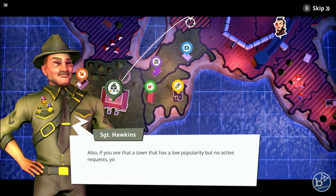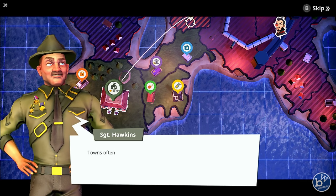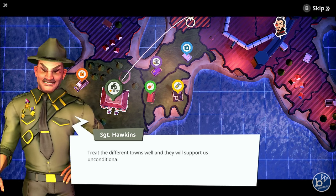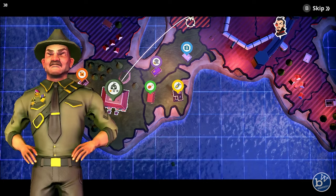Also, if you see a town that has low popularity but no active requests, you can help them by sending personnel to serve them permanently. Towns often need medicine, maintenance, and other issues to be solved. So keep an eye out. Treat the two towns well and they'll support us unconditionally. Only if we remain united can we defeat the dragon.